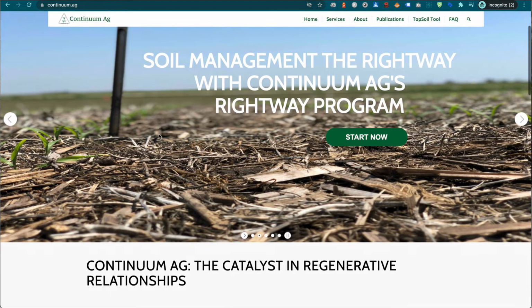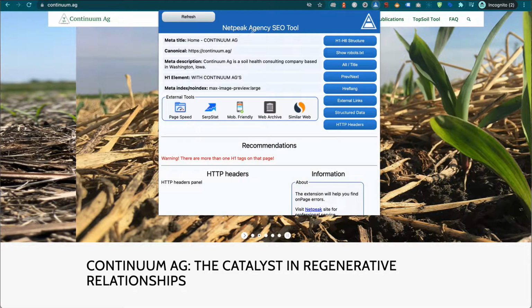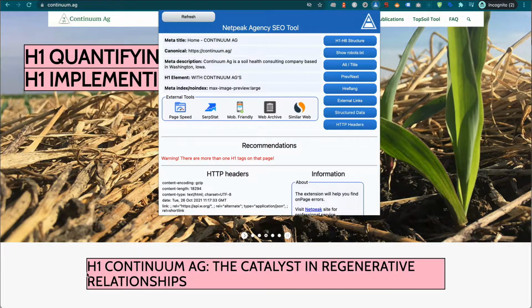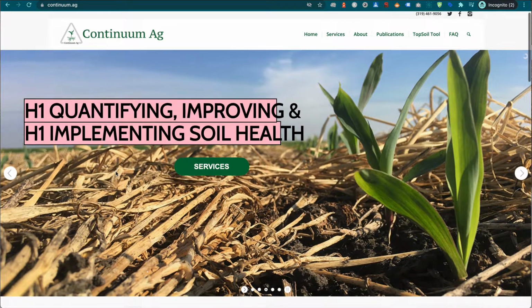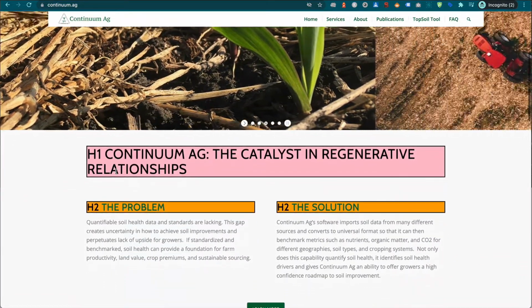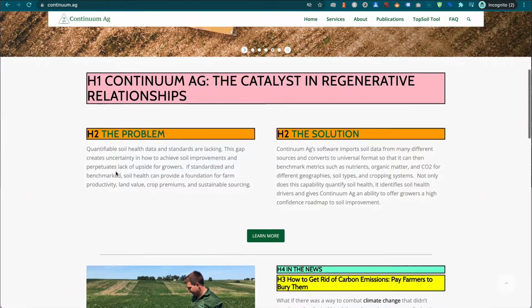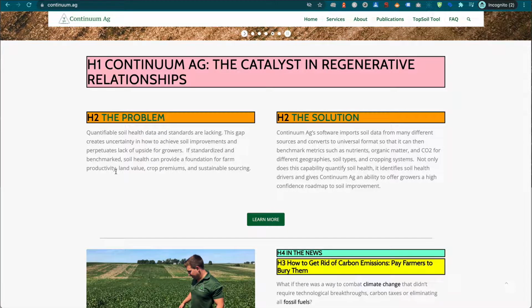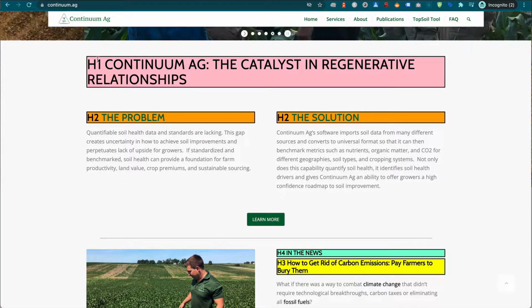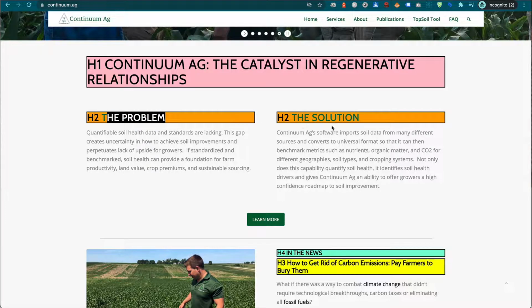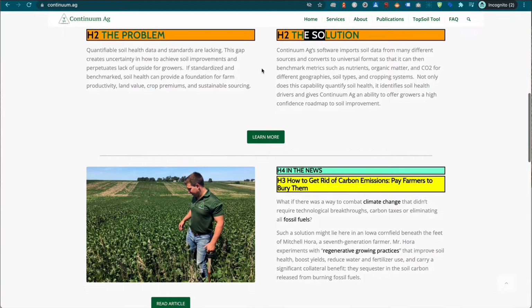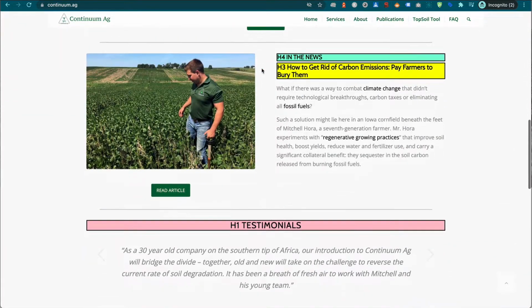There are some things that you can improve on the titles, on the headings of the page. For example, if we take a look, you have multiple H1s, and that is not the right way to approach it in terms of SEO. Then these H2s should be tied to the previous H1.